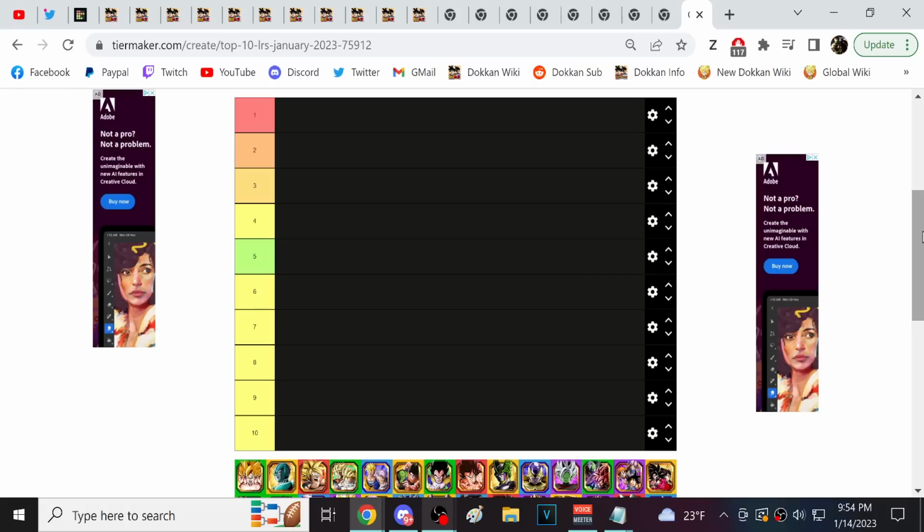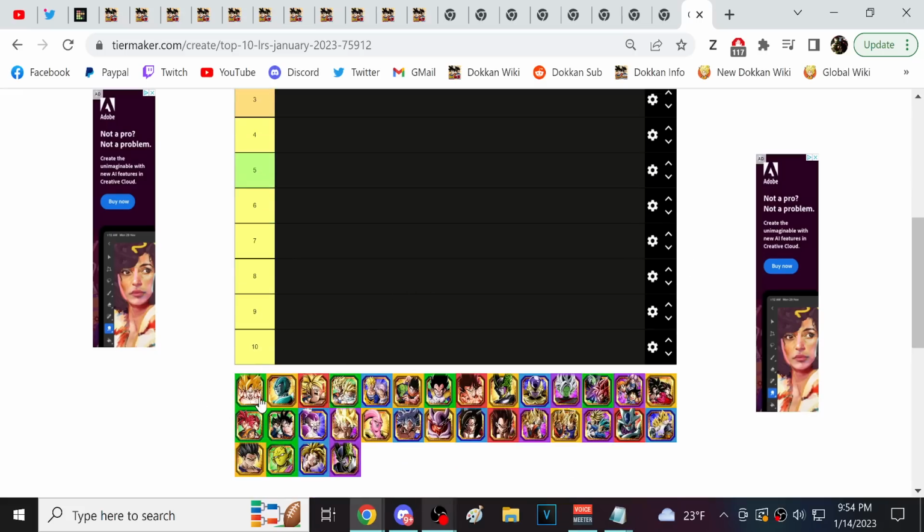Preferably, I really would like to split it up into Dokkan Fest LRs, Carnival LRs, and Yellow Coin LRs. But I'm not able to do that currently since we only have 3 Carnival LRs: Tech Super Saiyan Goku, Metal Cooler, and then the STR Goku and the Z Fighters from the Hatchiyack fight. Alright, so let's begin with number 10, which is Cell.